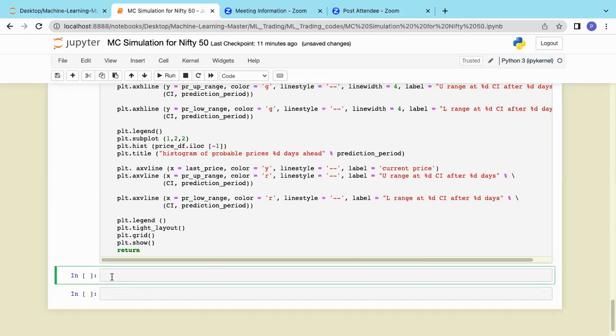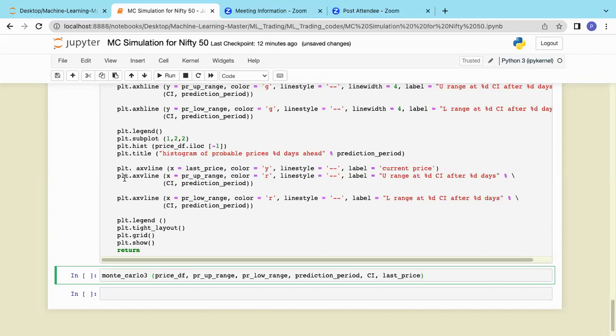Okay, let's try calling our function. Monte Carlo path 3. Our parameters are price DF, PR up range, PR low range, the prediction period, confidence interval, the last price.